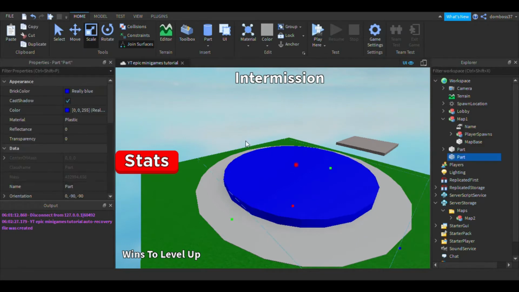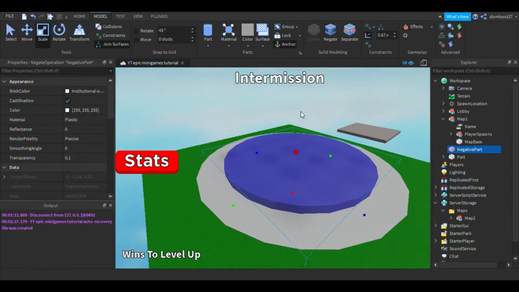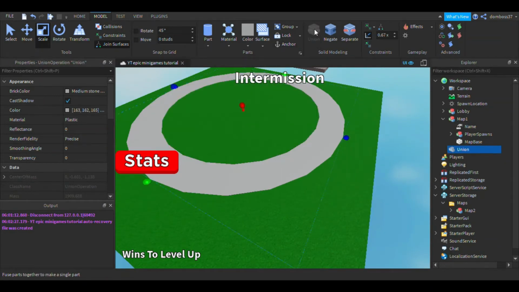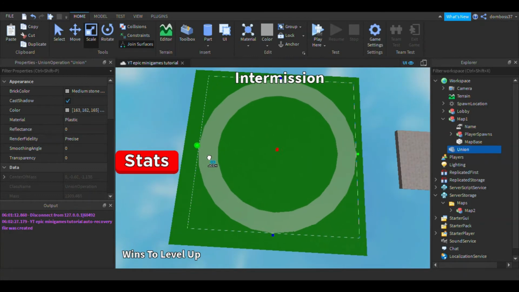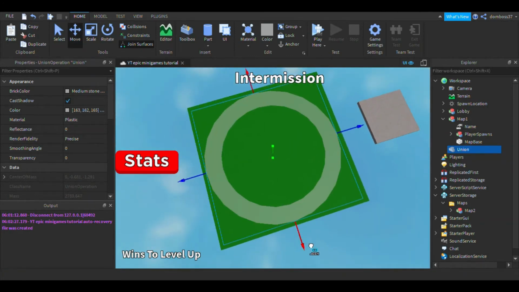But before we do that, go click on the blue cylinder and then go to the model tab. Then you're gonna want to hit negate, and then go Control C and hit the other part, and then click Union, still in the model tab, and that will give us this circle. And now we can just scale that up a little more, and then just move it over here.